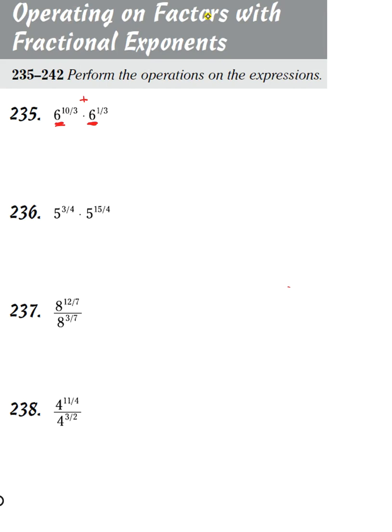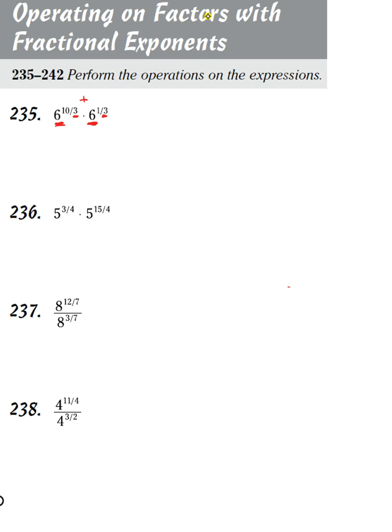And we've done ones earlier on adding fractions. If they have the same denominator, right? Once you've found the lowest common denominator, right? And here we have the same denominator, it's 3. It's 10 over 3 times 1 over 3. Well, that's just going to be 11 over 3. We can just add the numerators. Once we have the same denominator, we can start adding or subtracting the numerators, whatever we have to do.